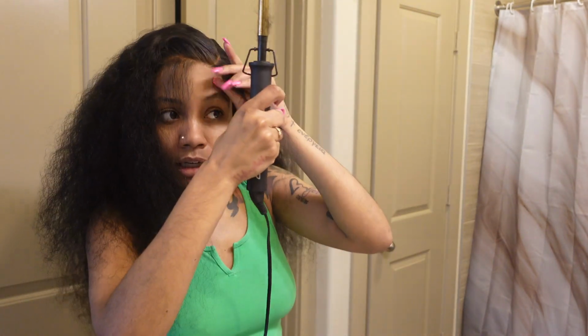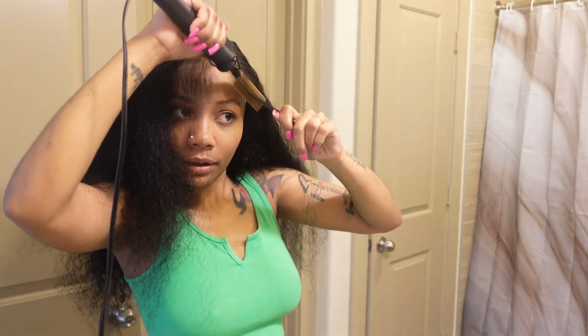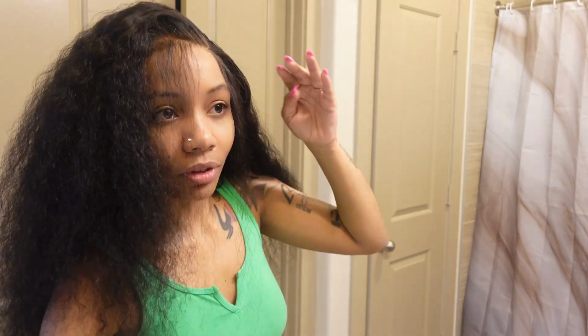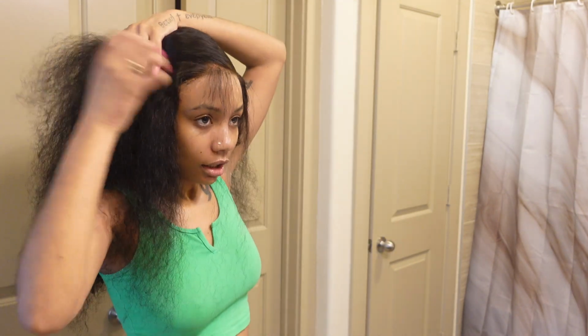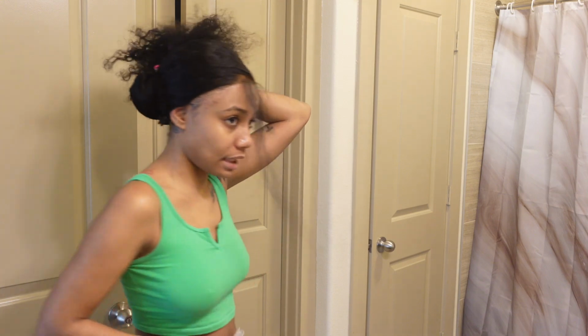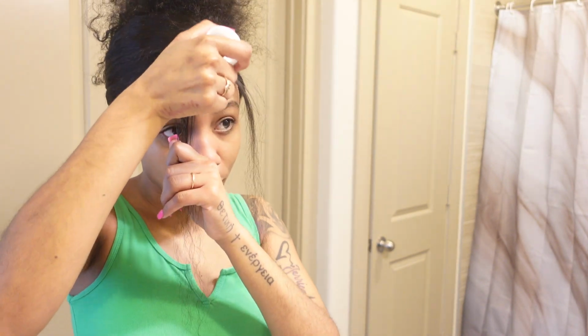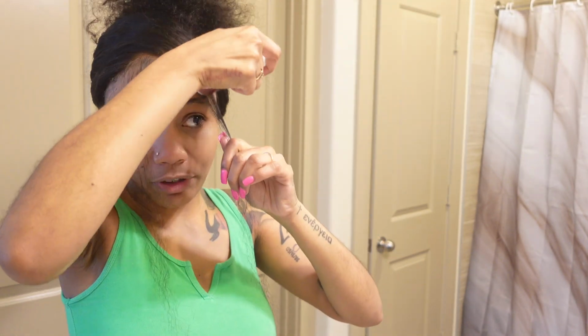Yeah, I'm using a hot comb now to flatten out the baby hairs. Ooh, I burnt myself. I felt that. The hot comb is just to lay it down to help it separate from the other hair. And I'm going to pin my hair up again with a little banana clip. And now I'm using the slick stick again to lay them baby hairs down.